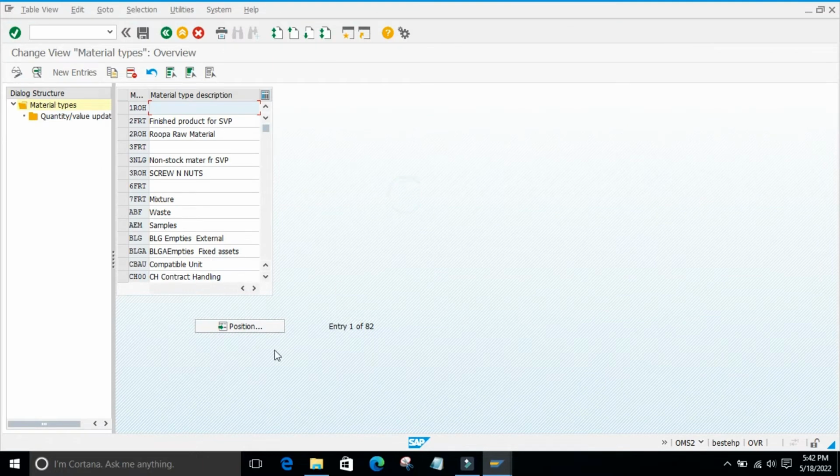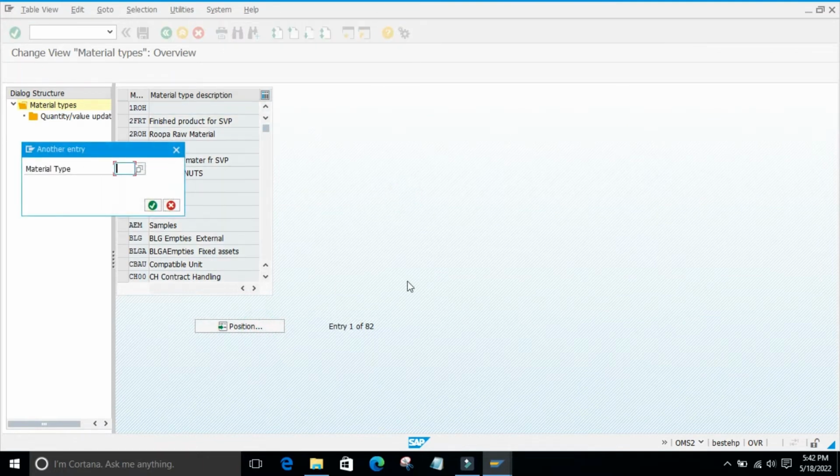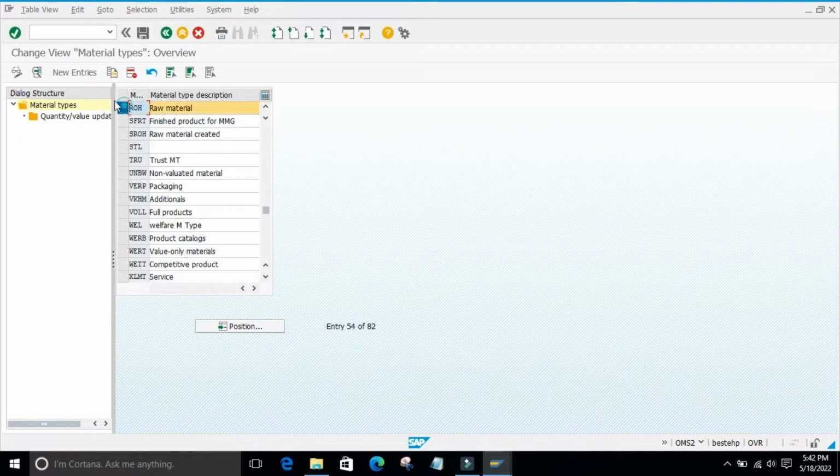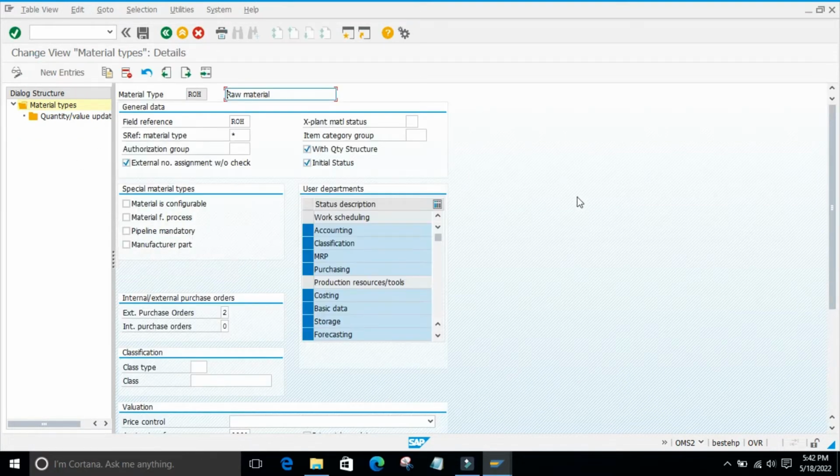In that, I will use the T code OMS2 directly. See here for ROH, if I place the cursor on the position ROH, here is the field reference ROH. This field reference is taken from this ROH. If you give ROH here as field reference, it will take that there.